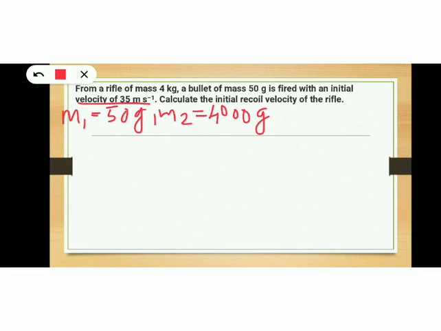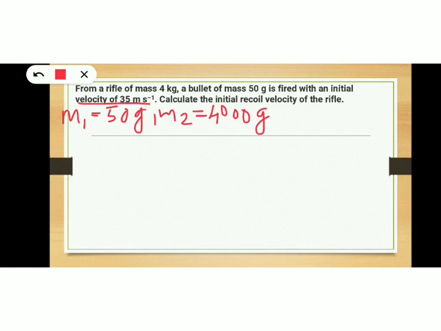And which velocity is this? Is it an initial velocity or final velocity? It will be the final velocity, my dear children, because initially both the bullet and the rifle are at rest, isn't it? So the initial velocity of the system will be 0. Only after the firing event, the bullet is fired from the gun, and as a result, the gun moves back through a small distance and the bullet moves forward. So both the bullet and rifle start to move only after the firing event.